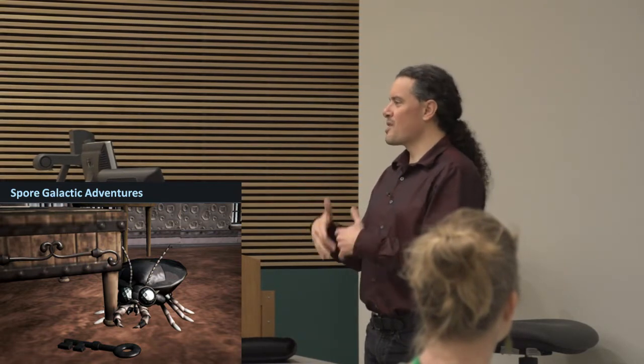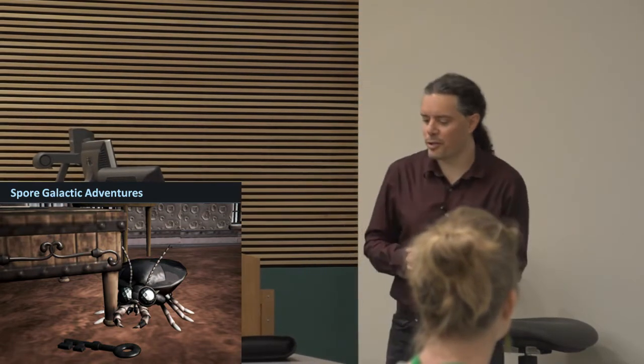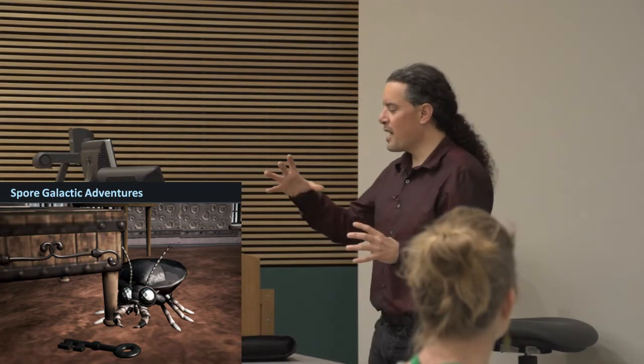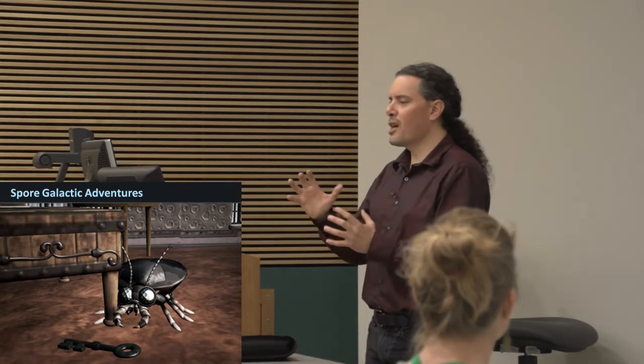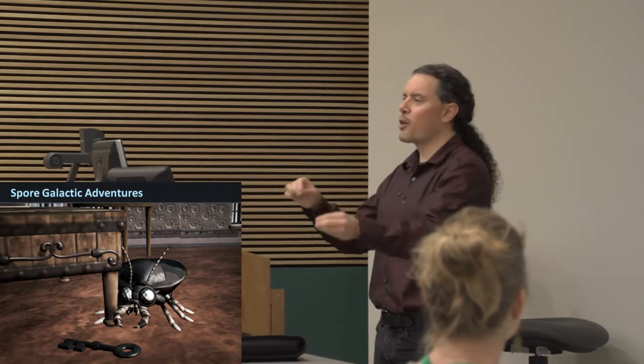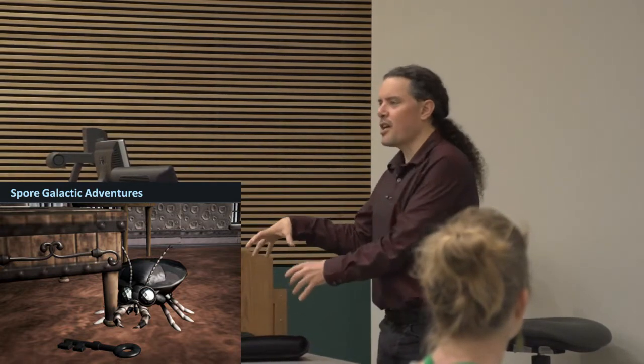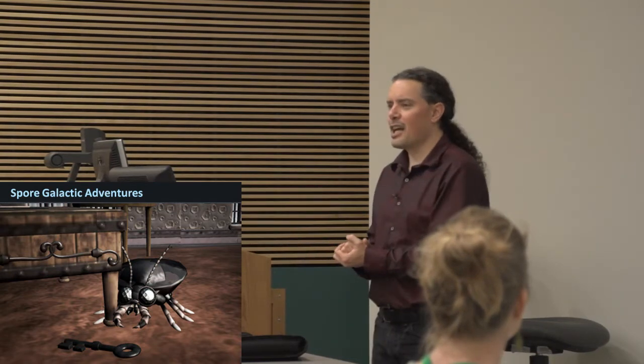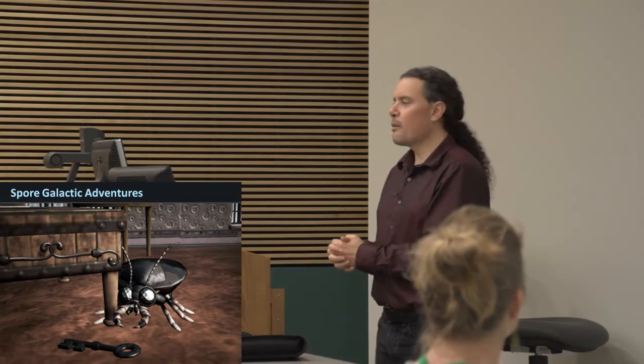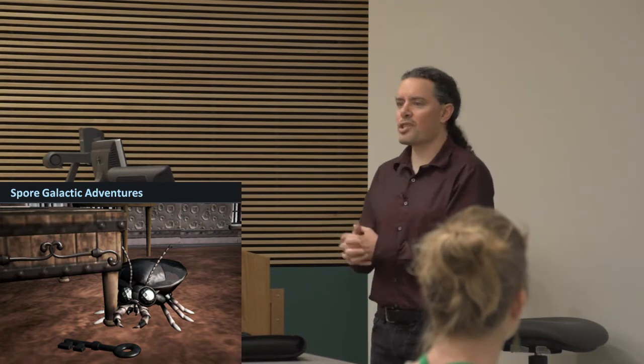And that was what was really cool about the Spore Creature Creator, is that they found a way to constrain the authoring process so that almost no matter what you did, you got something that looked good, that was implicitly obeying certain artistic rules. And that was a really cool and interesting, clever trick.